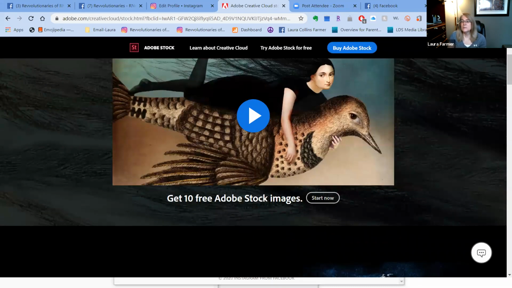Get 10 free Adobe stock images. You can go in and type up, say, microphone or whatever your topic, and a whole bunch of images will pop up. You could sift through all these different images and have up to 10 free. Just remember that you do have to put in your credit card information, because at the end of that 30 days, they're going to charge you, I think, 29 something or other.